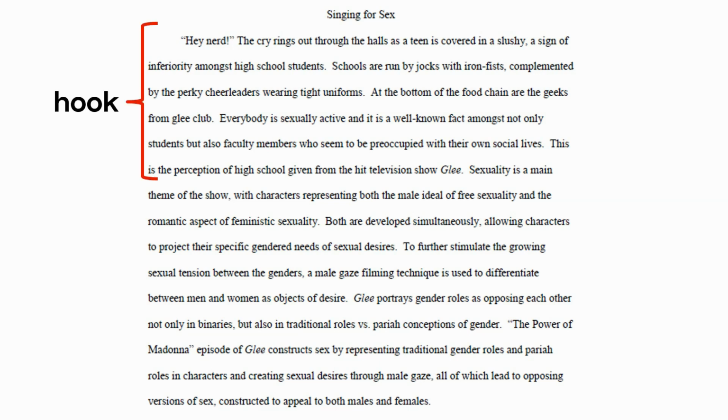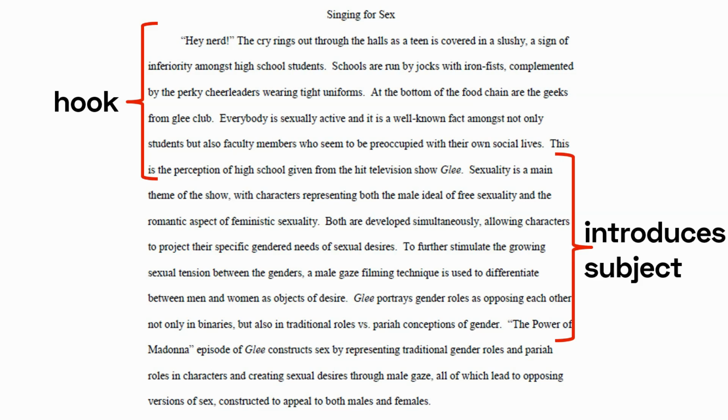We start off with a number of sentences which are designed to hook the reader. That's the first job of the introduction. You can see this going on. Even if you didn't have anti-nerd violence in your school and jocks weren't at the top of the social order, you can picture this because you've seen it in enough other media. It's very visual description, and that is a good way to get the person who reads your paper sucked in.